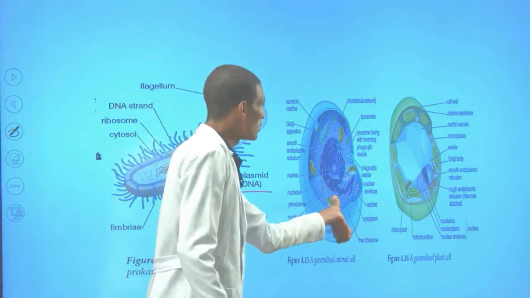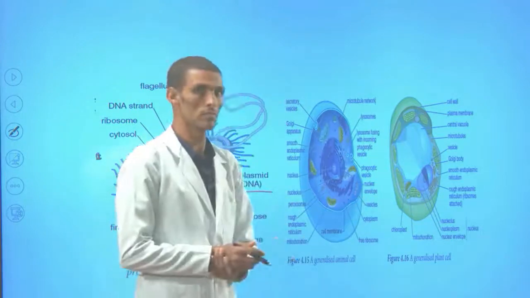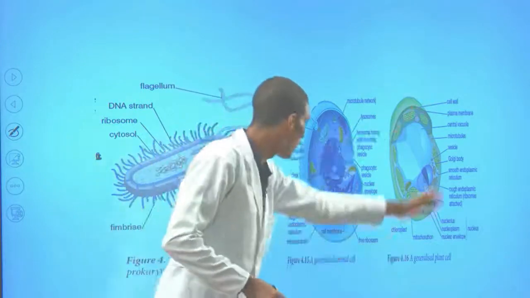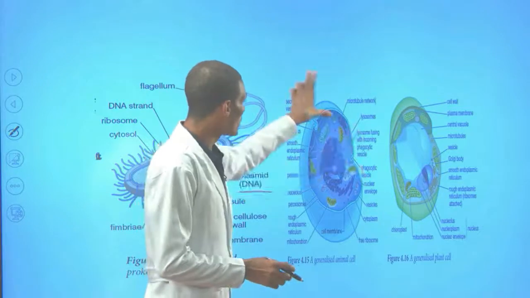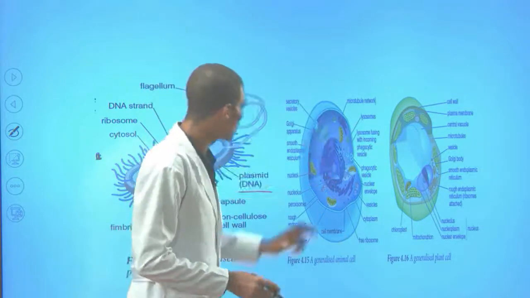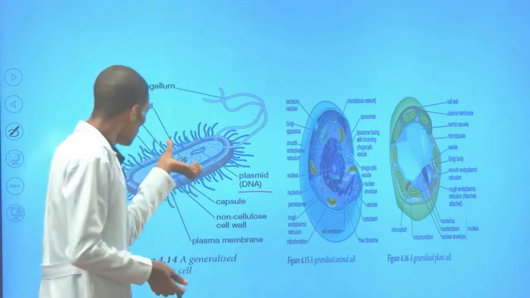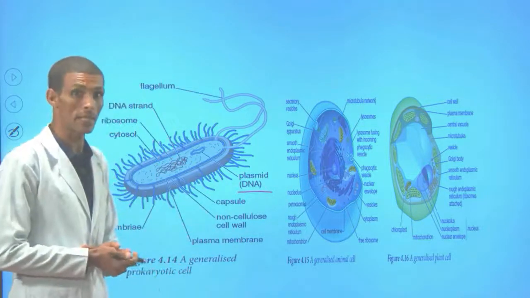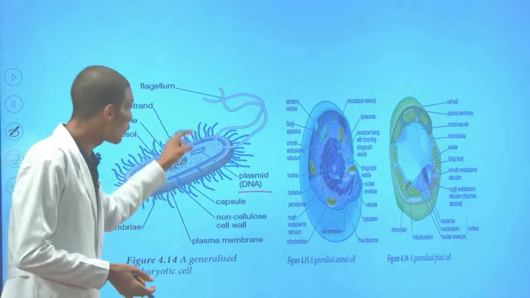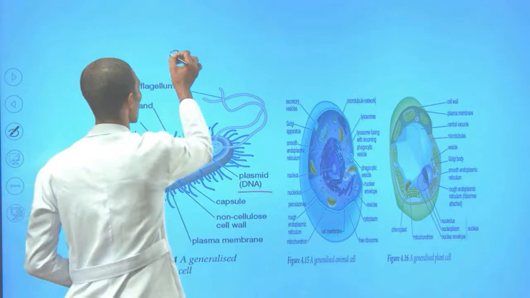In the animal cell there is a nucleus, and in the plant cell there is also a nucleus, with so many organelles found there. So, there is isolation of the cytoplasm and organelles from the nucleus by the nuclear membrane. But here, bacteria, especially archaebacteria, are a basis for the evolution of this one by the endosymbiotic theory.